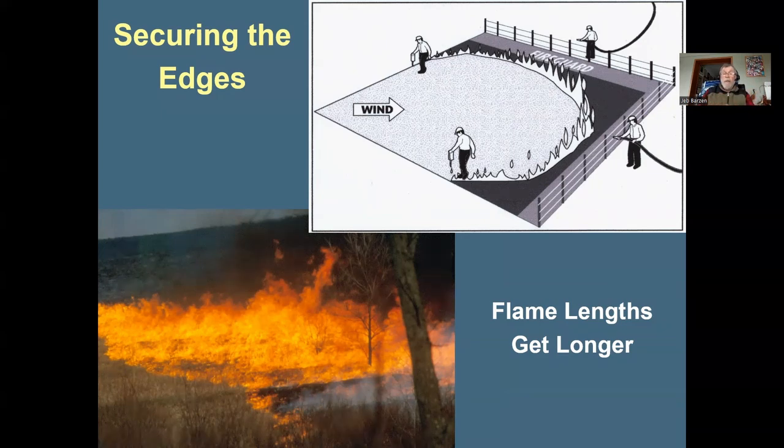They can do any of these number of things while they're at the point of commitment without being pushed or advanced by the fire. You never want the fire to dictate what you should do. You always want to be dictating what the fire should do. That's what prescription is all about. And so securing the edges and getting things black and making sure that you have enough black in the area so that your head fire will be safely contained, those are all things that are being done before you're getting ready to move to tie. And that's what's meant by you can have longer flame lengths, you get more black, you secure the edges, you make sure you're ready to go.